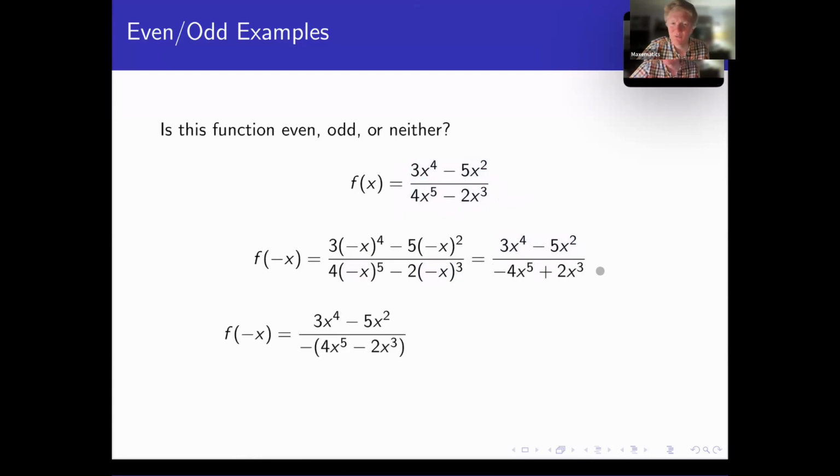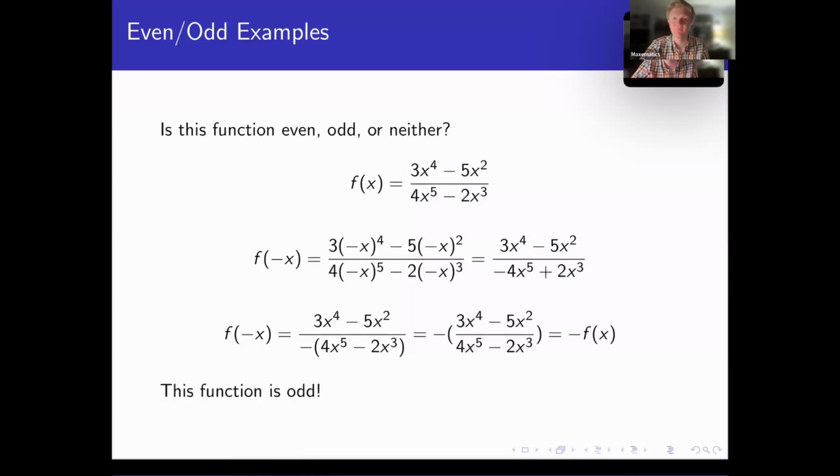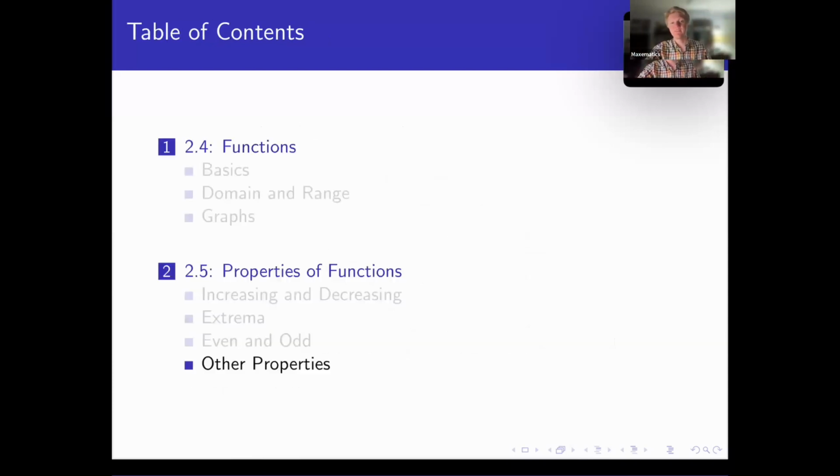So what if we factor out a negative 1 from the denominator? We saw a couple times that if the denominator is negative, this technically means the whole thing is negative, right? If you were to redistribute this negative, you wouldn't distribute it to both the numerator and the denominator, only to one or the other. What is now inside the parentheses is exactly the original function. So f of negative x equals negative f of x, which is the definition of an odd function. You can be easily fooled by degrees and exponents, so be very careful with that. It's just something that happens.